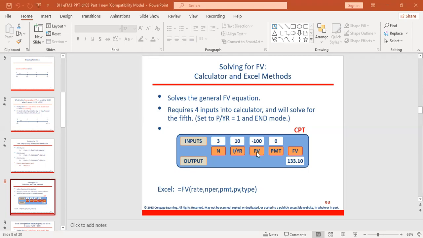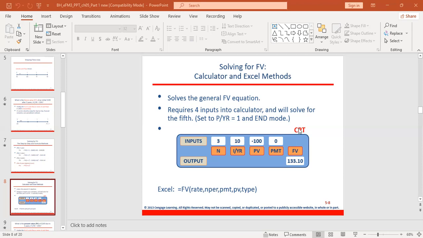So can you find the PV? Yes. All right. So this one, because it is 0, what it means is that we may not do anything with it, because anything 0 will not show anything. If you want to press 0, PMT also no problem, but usually no need to press this because it is 0. So you ignore this.